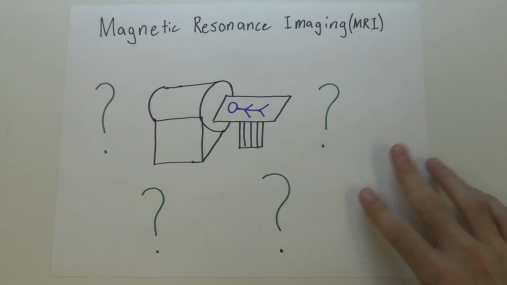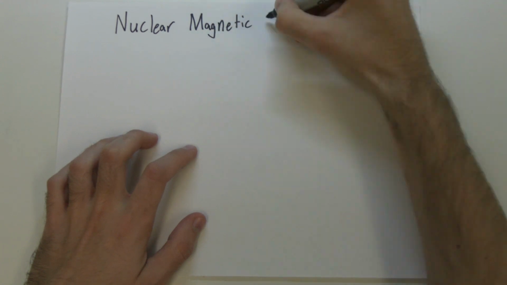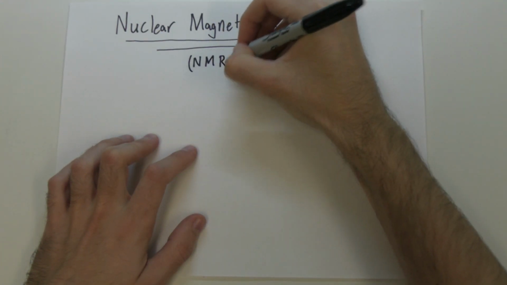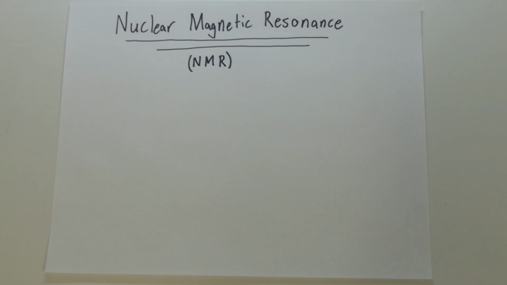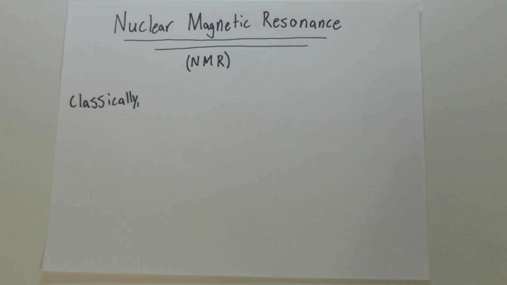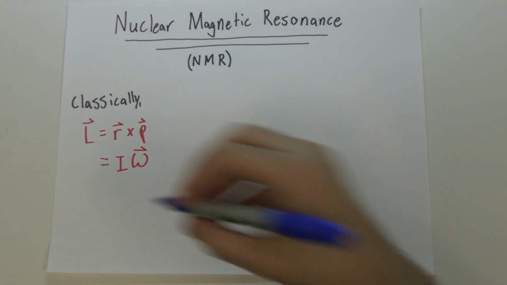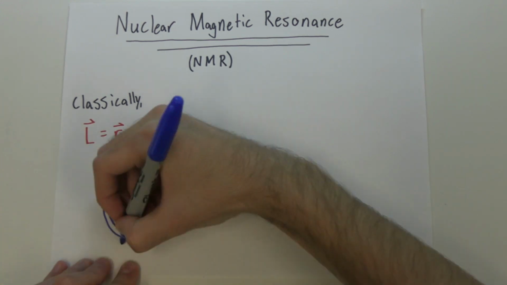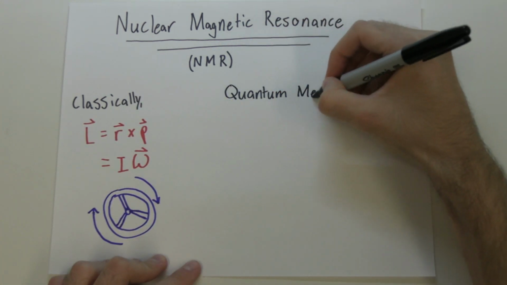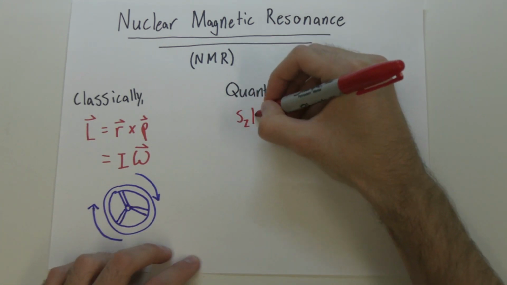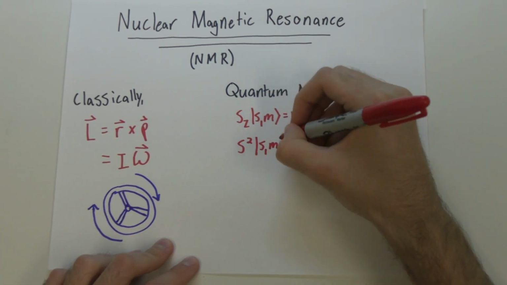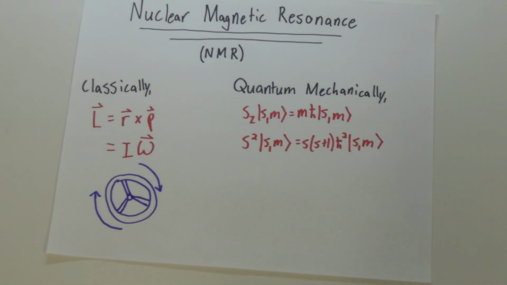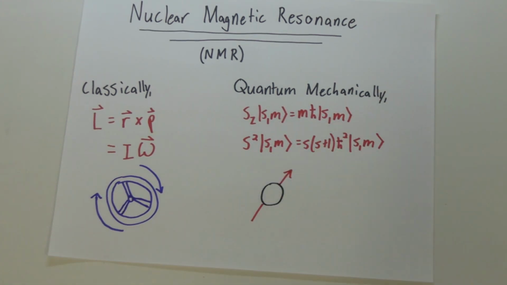At the core of MRI is nuclear magnetic resonance, or NMR. Instead of jumping into NMR directly, it'll be helpful to review the physics which makes the measurement technique possible. At the heart of NMR is spin. In classical physics, objects can rotate about an internal axis to have angular momentum. In quantum mechanics, particles are point-like and cannot rotate, but we still observe them to exhibit an intrinsic, indivisible angular momentum, which we call spin.